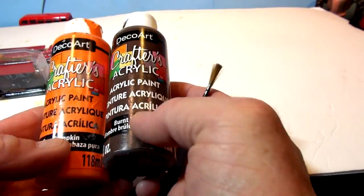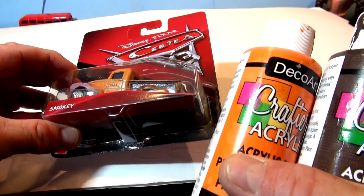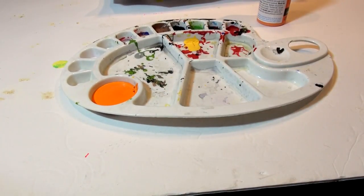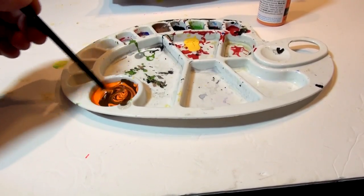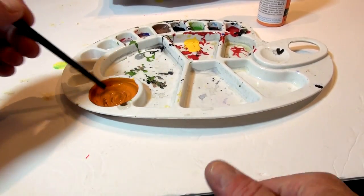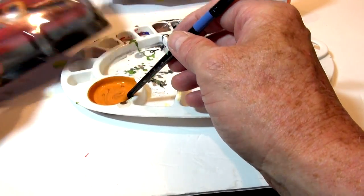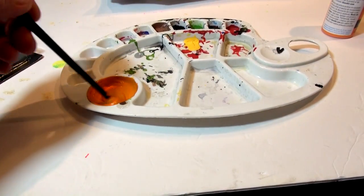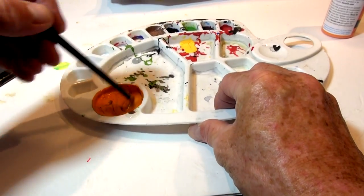I'm gonna use this orange here and mix it with a little bit of brown to see if I can get a more appropriate color for Smokey. It's gonna take quite a bit of paint - see how that looks. I got a nice thick brush too for doing this. I think there's too much orange, too much brown in that mix - that's okay, we got lots, it's pretty close actually. I need to make a lot, that's the only thing. Stirring it up to get the right combination - looks pretty good.